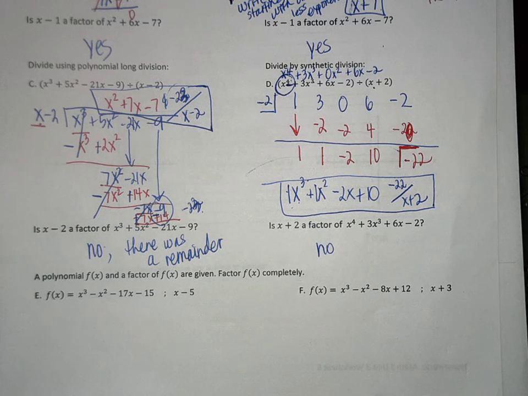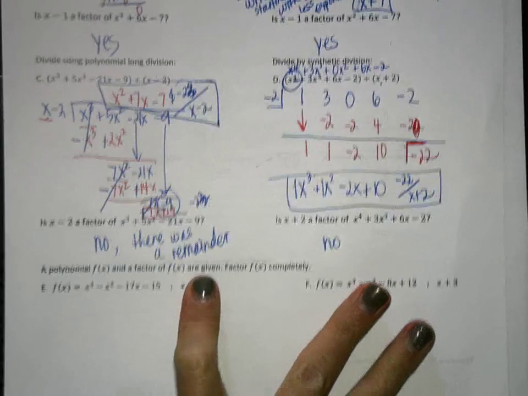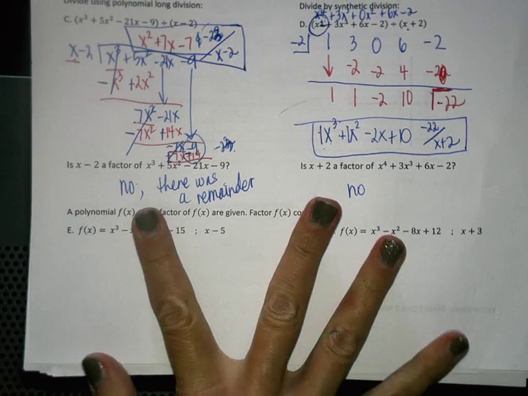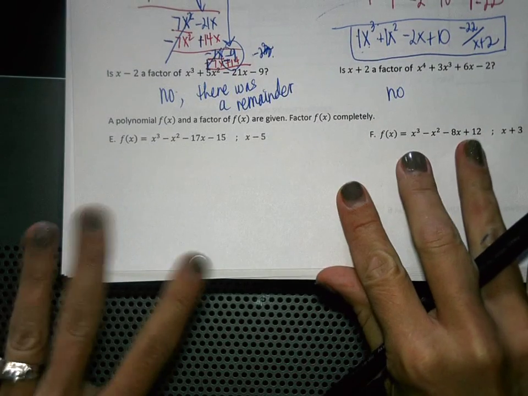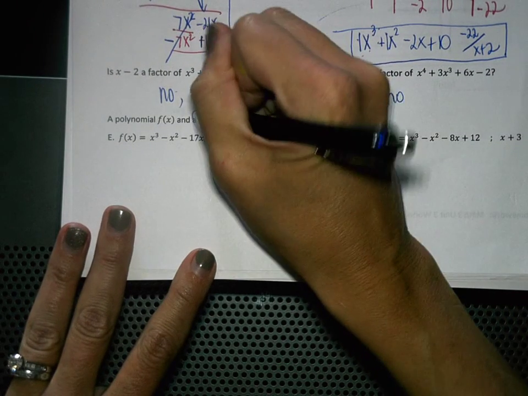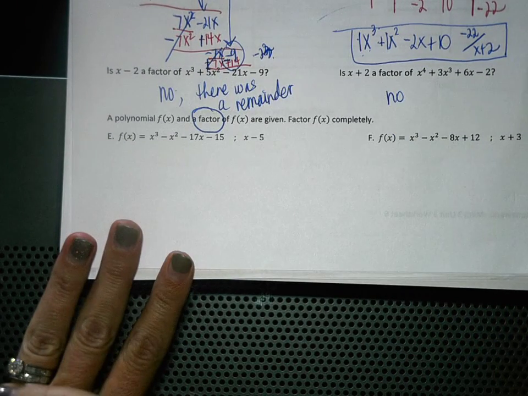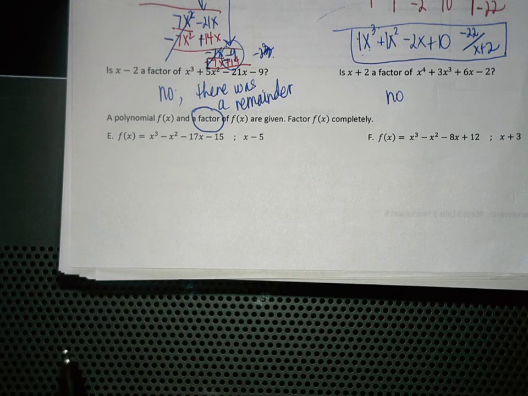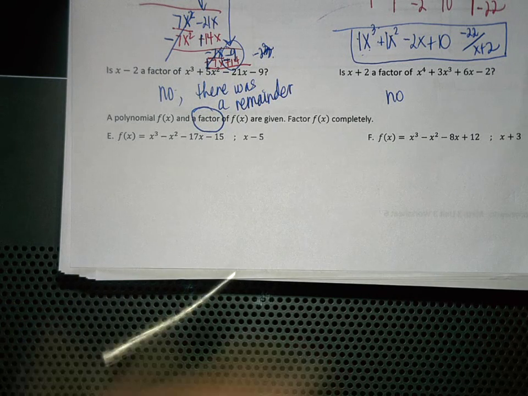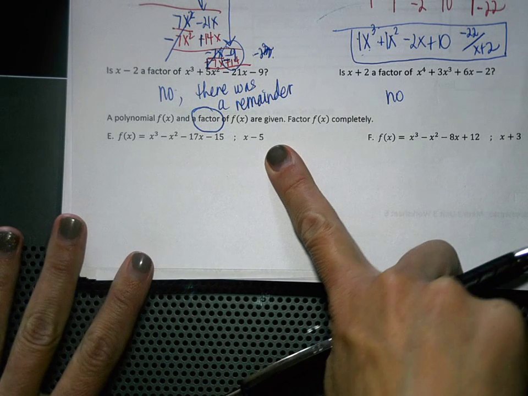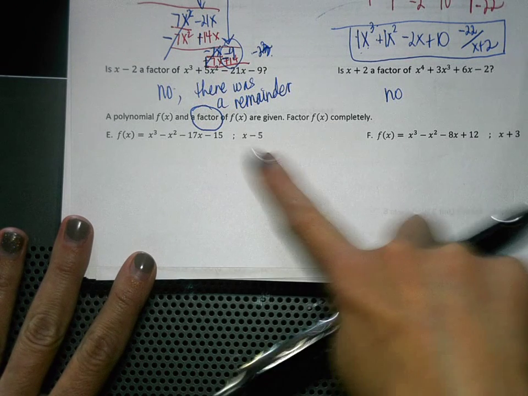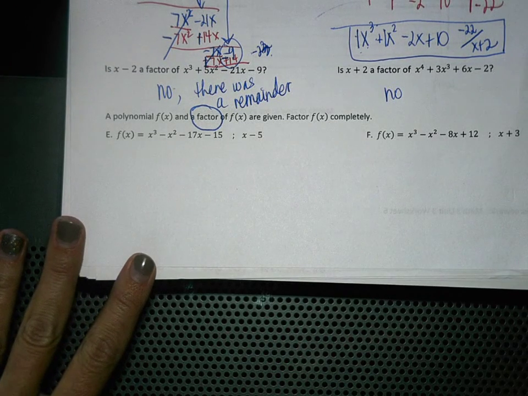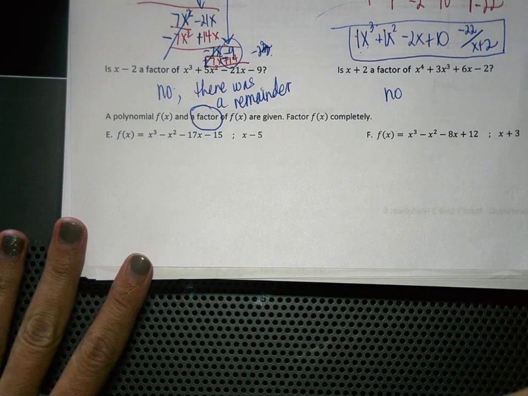All right. Okay, E and F. Are you guys ready? So let's do E together, and then I might have you try F on your own. So first of all, if you notice here, it's not asking us to divide, it's asking us to factor. So we're going to end up writing out all of the factors, okay? They're telling you that one of the factors is x minus 5. And so what we're going to do is use synthetic division to see what our answer is once I divide out x minus 5, okay, once I take that factor out.